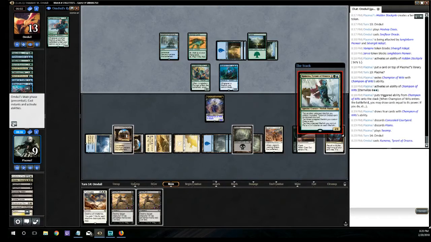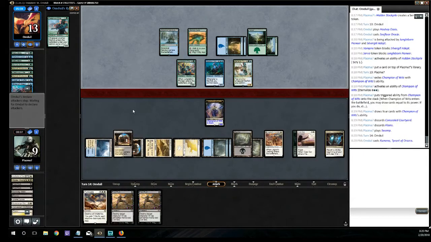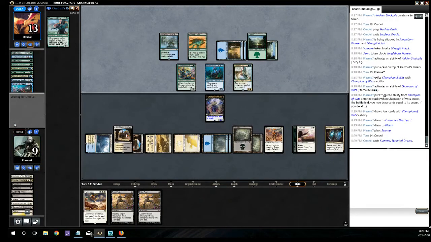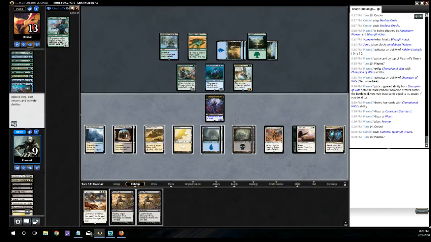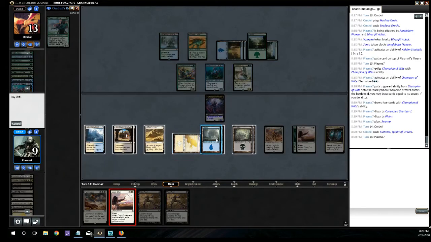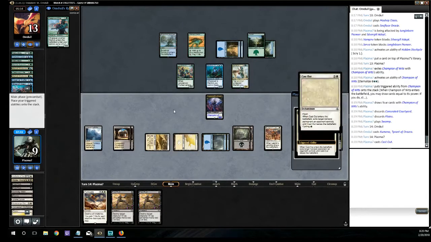Kumina. Makes sense. No attacks. Right. No upkeep stuff. We want our 4/4. I guess we start with a cast out. Reasonable. On the Kumina. He gets to draw a card, he gets to draw a card.